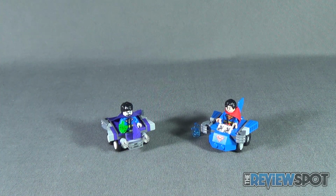Today's collectibles, or today's toy spot, I should say, we're having a look at set 76068. This is the Mighty Micros, Superman versus Bizarro.